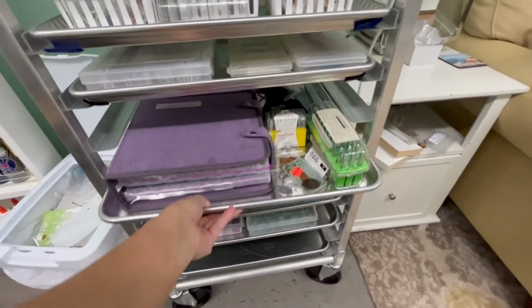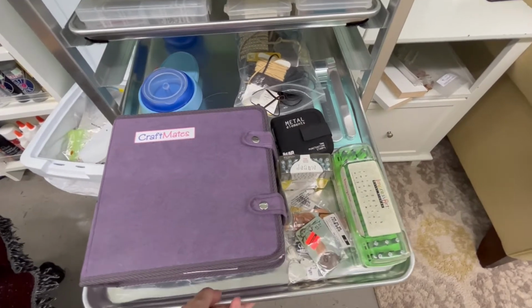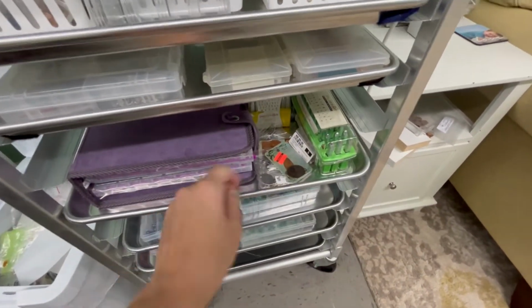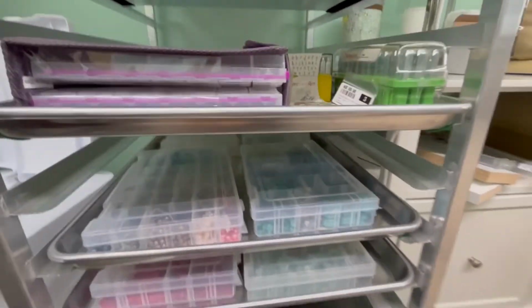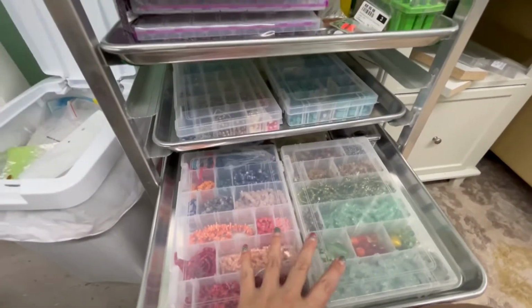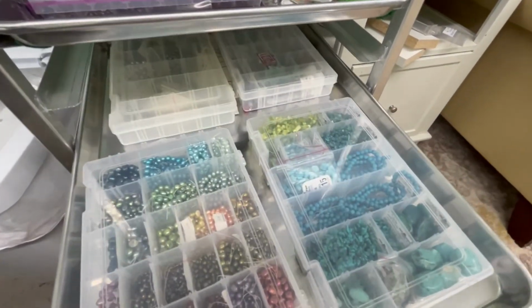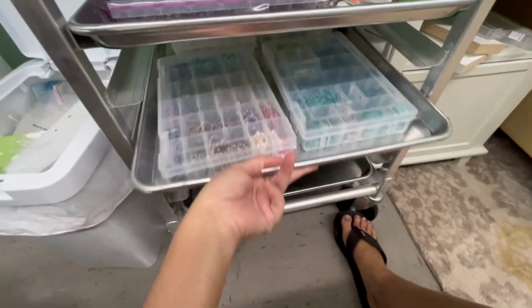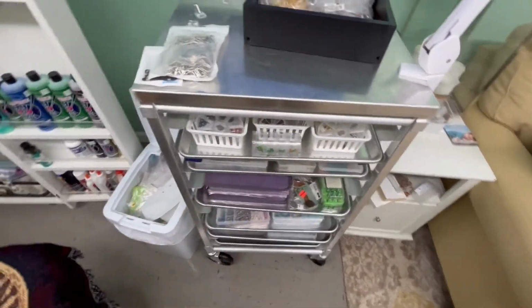This is actually a food cart for baking, and it rolls, and these are all baking trays. And what I did, they were rubbing a little rough, so I just put some felt on the bottom of each of the baking sheets, but this allows me to access all my beads very easily. And I have a lot of beads, y'all. I mean, I knew I had a lot of beads, but then when you start pulling things out and looking at them, you know, I've been collecting for a while.